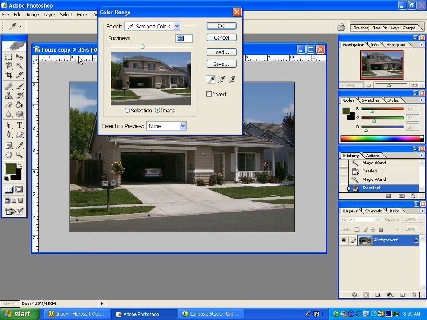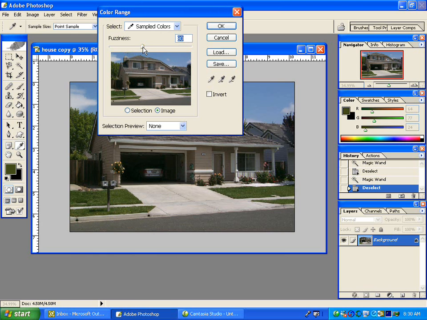Now, within the select color range, we have our little eyedropper here. We're going to let the eyedropper choose, let's say, this piece of grass over here, so that we can get the color on it. Now, so we clicked on the desired color, and then we have our sampled colors already, but we decided to just use the green here.